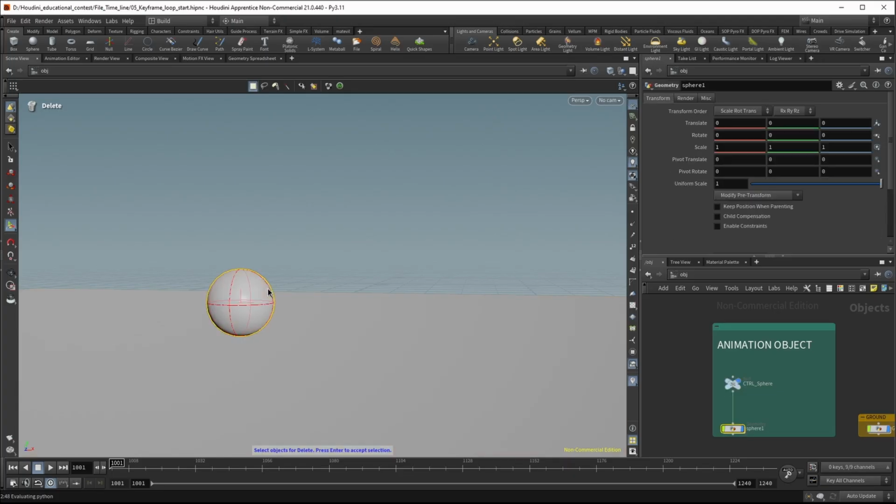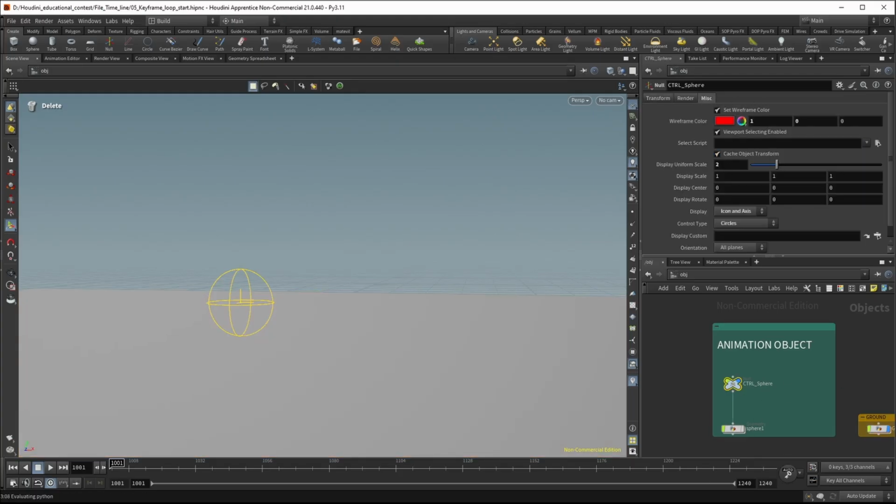So I can select our null object in red. You can see here also I can hide the sphere. You can see I can select that. You can also do that in another way.